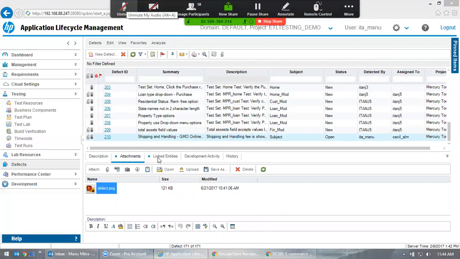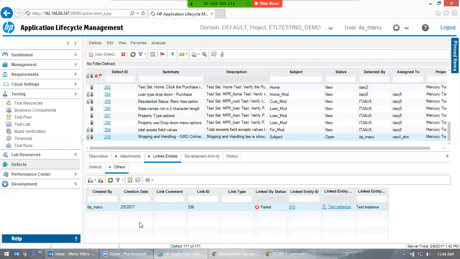And link entities. You can link not just defects but requirements too, because as I told you, this defect might become a requirement in the next release. There might be a probability of that. And not only that, sometimes you open a defect, but some other person has opened other defects. Your defect gets rejected, but you cannot close it because the developer rejected it. What you want to do is link that defect to this defect, so that if that defect is fixed, you can close your defect.